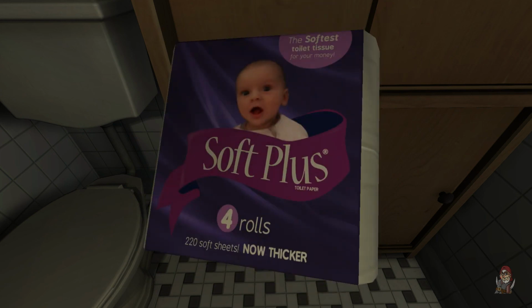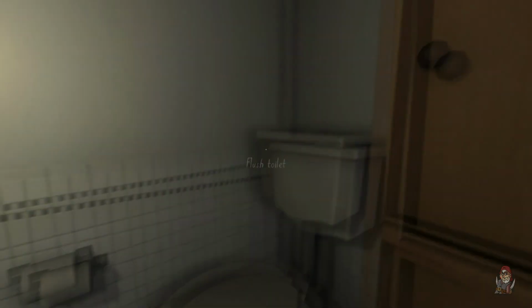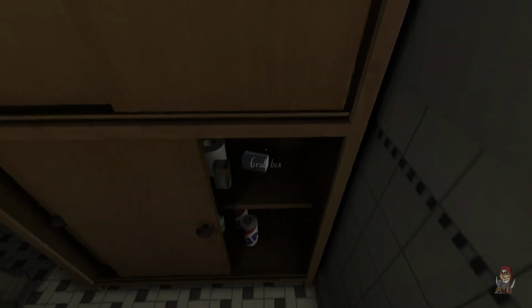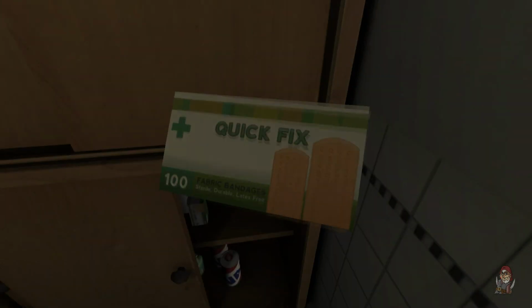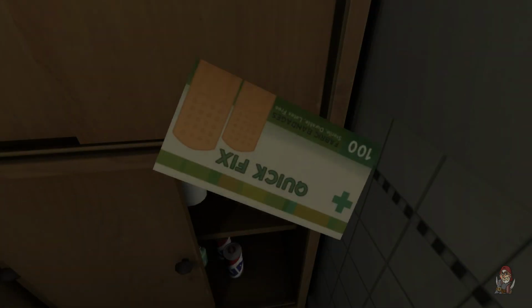Alright, so there we go. We don't really need toilet paper, so I guess we can put that back. There appears to be plenty of toilet paper right there. Or immediate needs, at any rate. Light is on. Is there anything else in here? What are you? Band-aids? Well, clearly Sam did not have a deep and meaningful relationship with the box of Band-aids either.